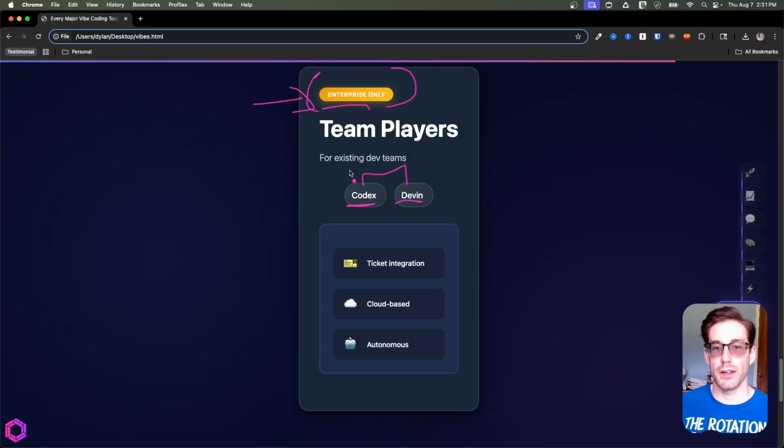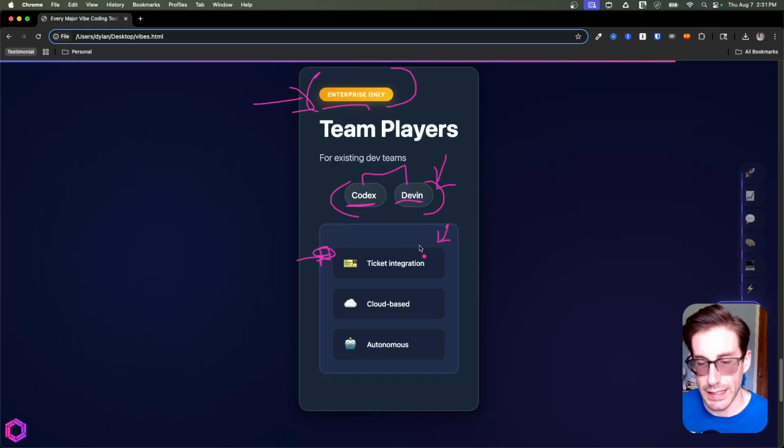The reason that these are team oriented is that the tasks they complete are very micro in nature. So what they're doing is they're targeting tickets. In a ticketing system inside of an enterprise, you have a bunch of product managers, people in finance, customer service, and they're sending questions and tickets associated to the product that need to be improved. So these could be tests, bug fixes, et cetera.